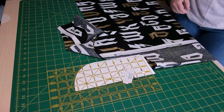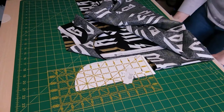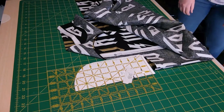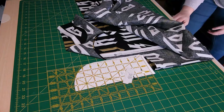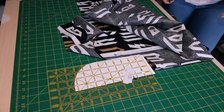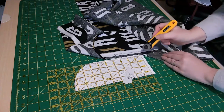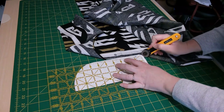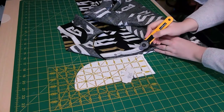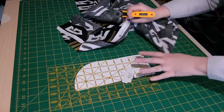I am going to flip over to a smaller rotary cutter for that fine corner. Bear with me as I track that down. I know it's on my rack here somewhere. Oh, way back here. There we go. This is my little guy. I believe this is a 28 millimeter rotary cutter instead of my usual 45. There we go.